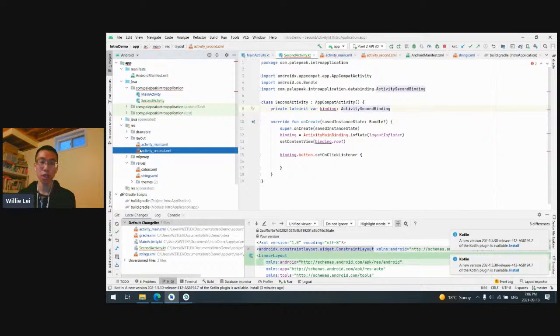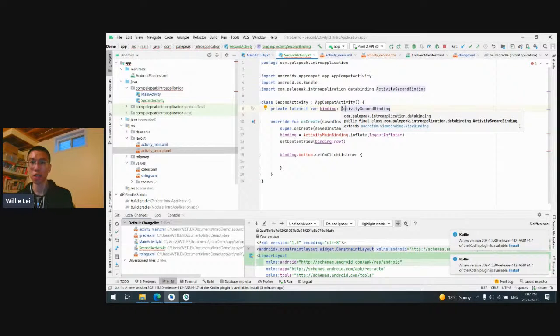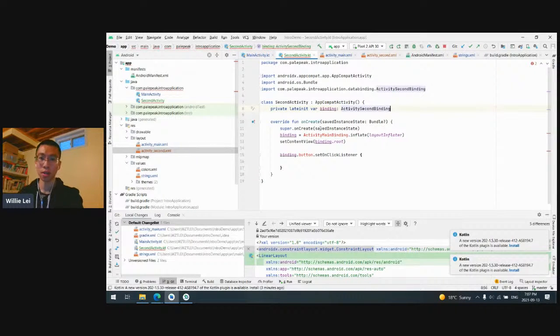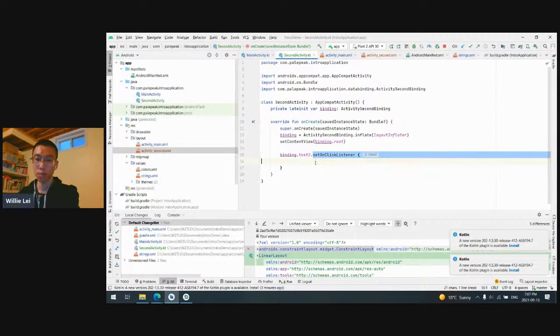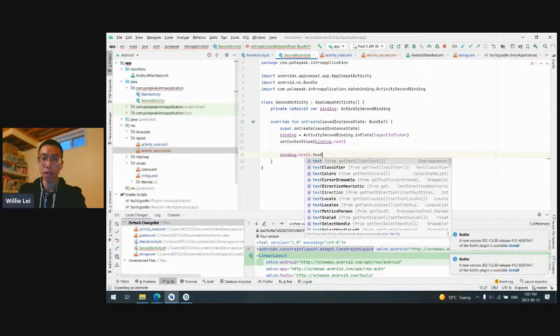So it removes the underscores and changes it to camel case. So if I change this to activity third, then it will automatically generate an activity third binding. And obviously this binding does not have a button, but it does have a second text view. And we will be able to modify this text here by setting the text attributes.